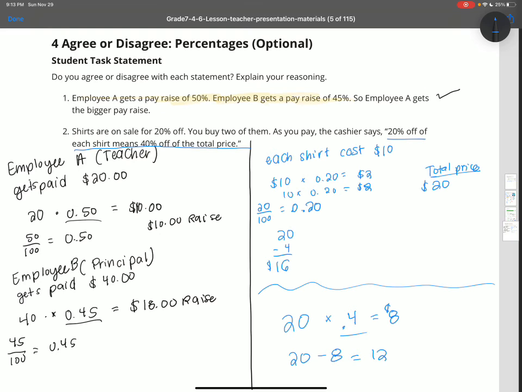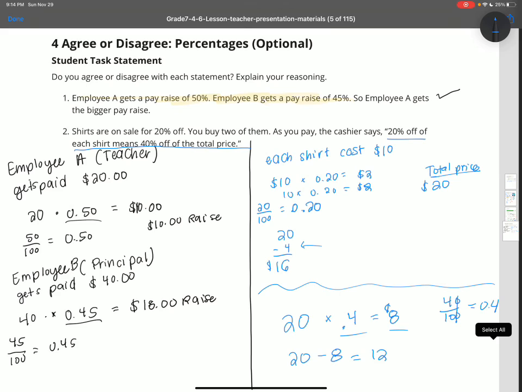Why do you think I subtracted that $8? I found the 40%. Remember that 0.4 comes from me dividing 40 by 100. I scratched out the zeros. But why do you think I subtracted? If you guess the reason why I subtracted $8 is because we're talking about coupons and discounts, you are absolutely correct. But is $8 the same as $4? And the answer will be absolutely not.